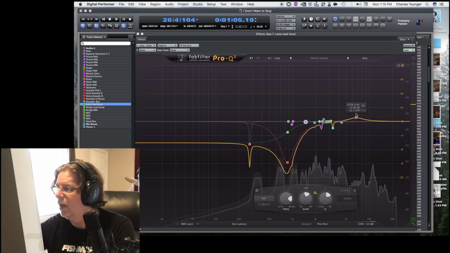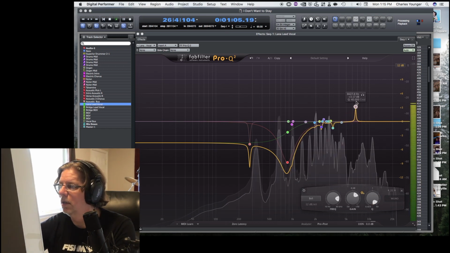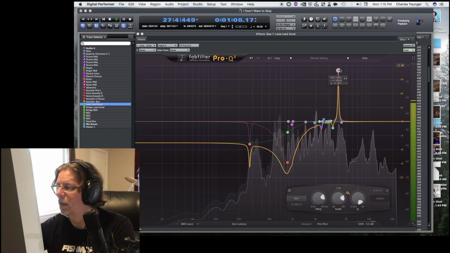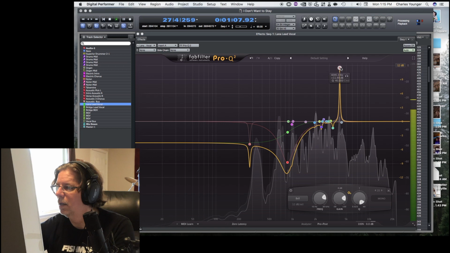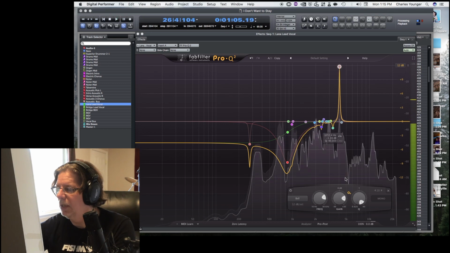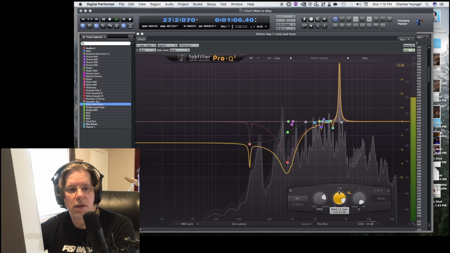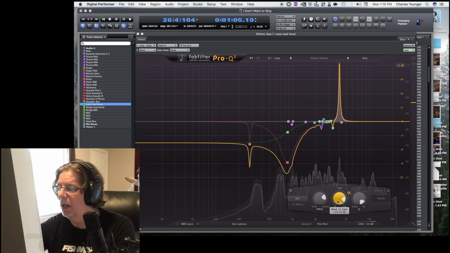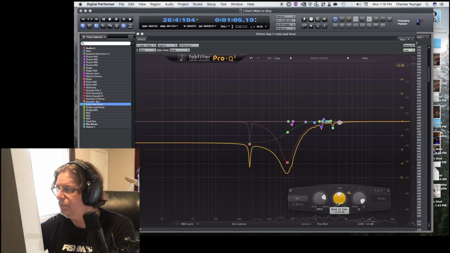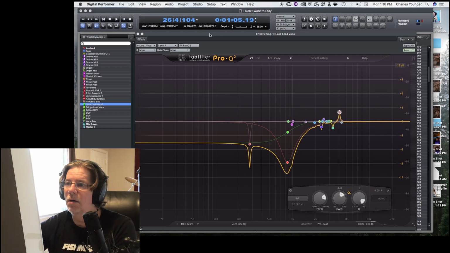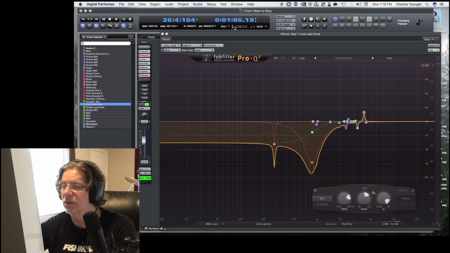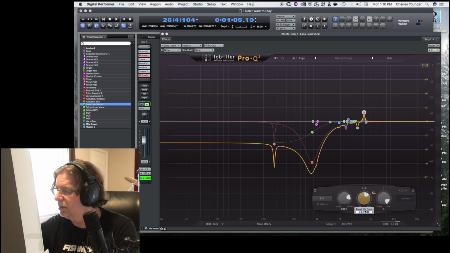Okay, right there. I hear a high-pitched... Hear that ring? Let me gain it up even more. That ring is going to bug me to death. Okay? So what I'm going to do is, I love FabFilter's EQs because they are great at surgery. What I'm going to do is set that gain to 0 for now.